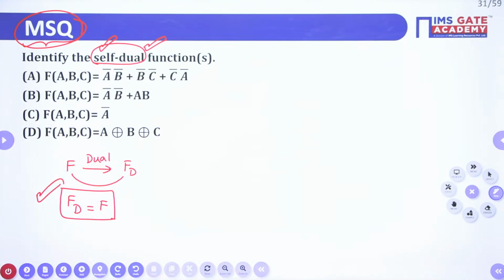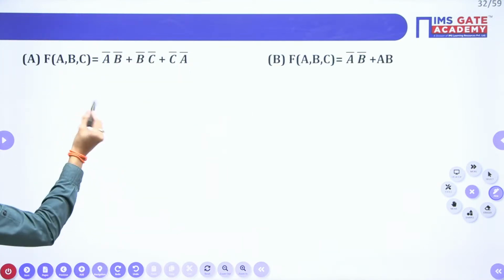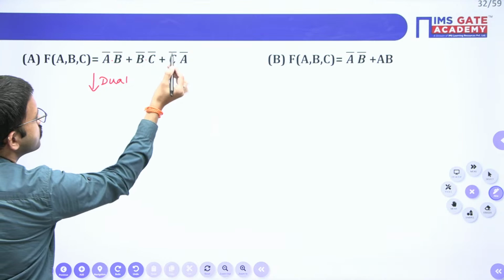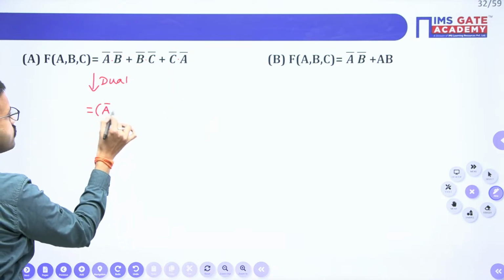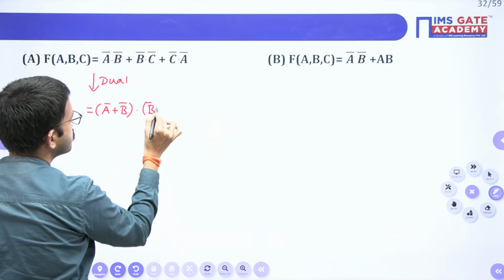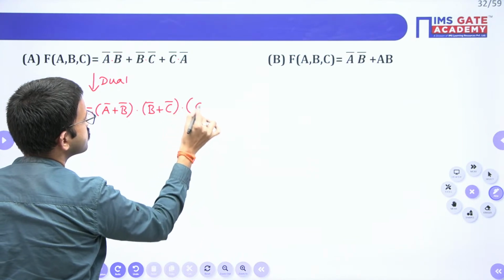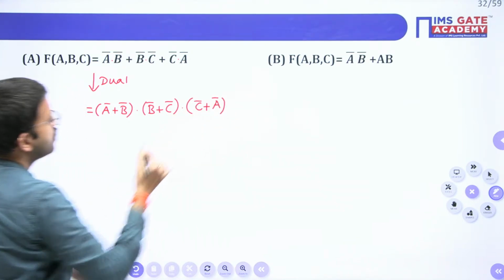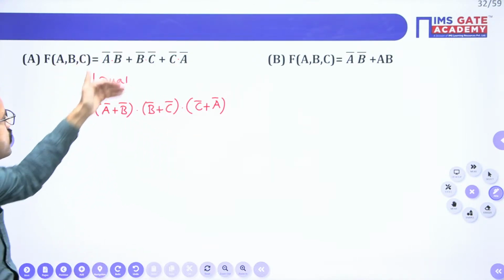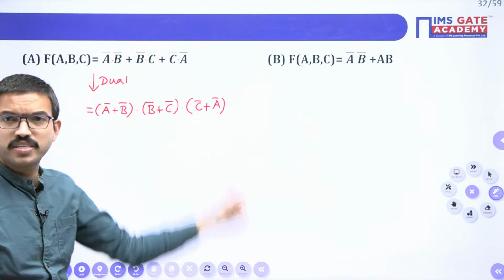Yes, very good Abhilash. So regarding the first option, you have a bar b bar plus b bar c bar plus c bar a bar. I hope all of you might have tried option A. It is very simple. Wherever logical AND is there, consider logical OR, and wherever logical OR is there, consider logical AND. Simple. This is the basic regarding duality. Wherever logical AND is there, just replace with logical OR. Wherever logical OR is there, just replace with logical AND.